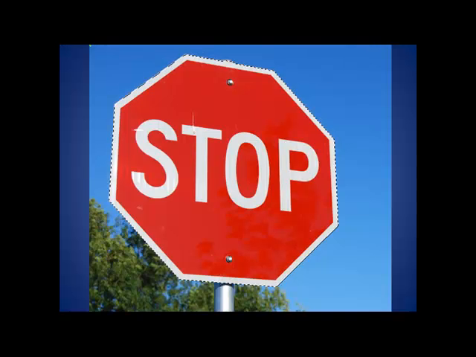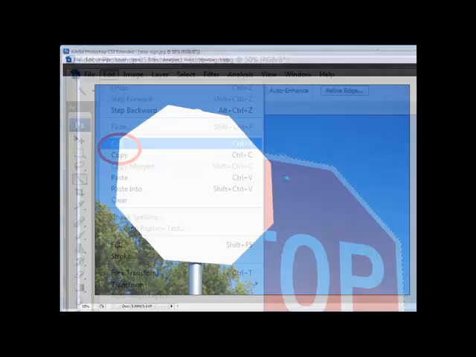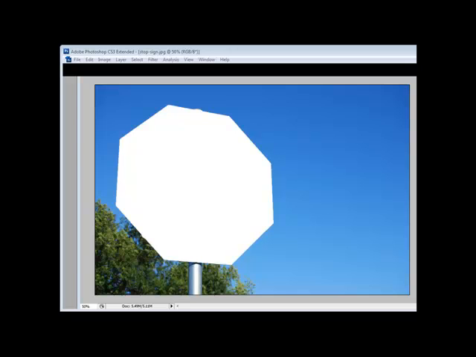So now I've got my octagon completely traced and it's ready to be cropped out. So I'm going to do an Edit and select either Cut or Copy. That's a matter of personal preference. Either one will work. My preference is to go with Cut, because when you do that, you can see exactly what Photoshop picked up and verify that you have what you want.